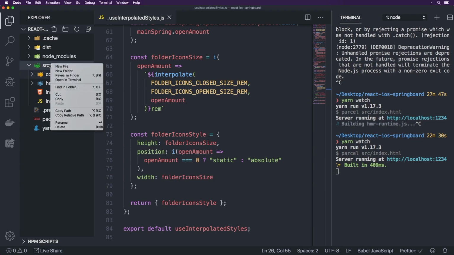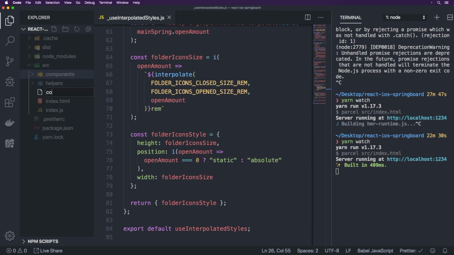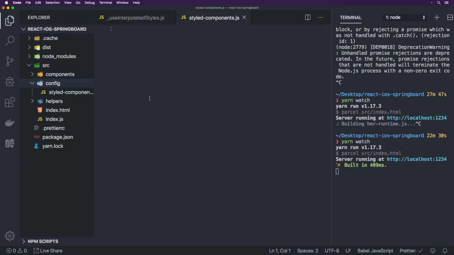So in order to get both of these working, what we need to do is inside of SRC here, I'm going to create a directory called config and a file called styledcomponents.js. This is going to hold some configuration for styled components. Specifically, we are going to write export const rem in px is equal to 16. We're going to specify that in order to define the number of pixels in a rem. Obviously this can change, and we can change the size of our page based upon this number.